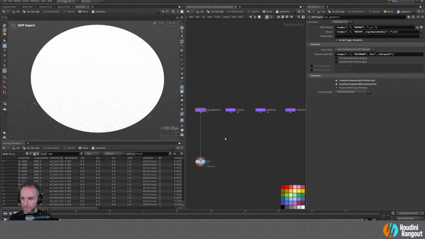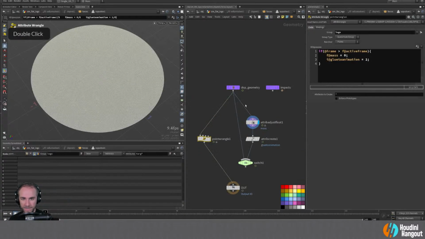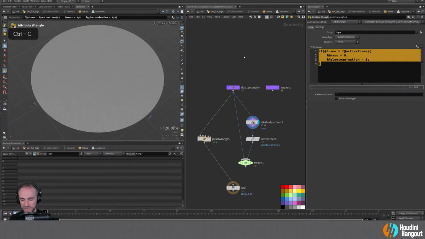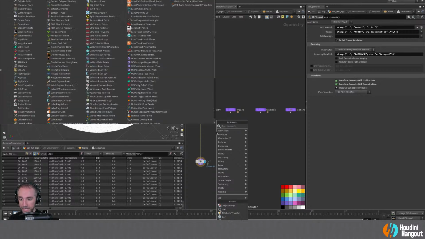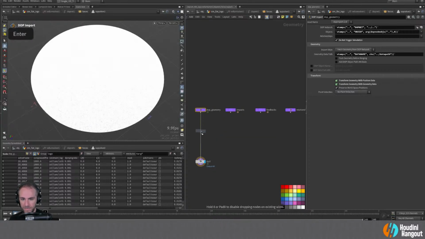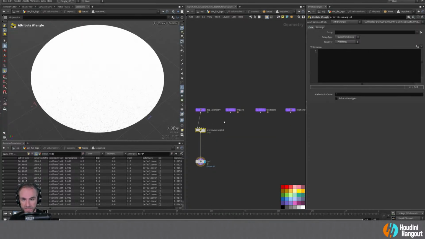And so what we can do is, when our active frame does this, it's basically the same exact thing we did up here in our point wrangles. So we can just copy this and come back in here, do a primitive wrangle. Not that it's a huge difference, but we'll just set it to primitive. So if our frame is greater than our active frame, what we're going to do is something in here.